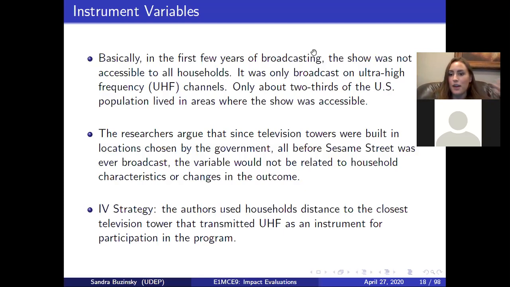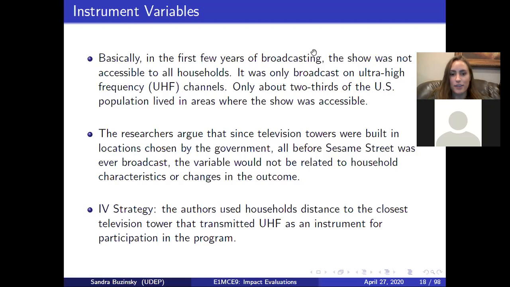So there could be other television shows, but their argument is that, for young kids getting ready for school, Sesame Street was pretty much it in terms of educational material on television. This was the 1960s, so it's not like today where there's a million cartoon shows that kids can watch and learn from. This was pretty much the only one, so that would be the reason. But speaking of that, that was questioning the exclusion restriction, which I don't think is totally okay.